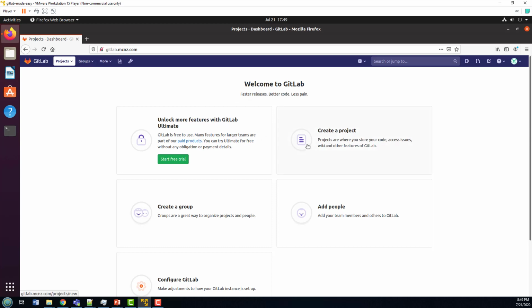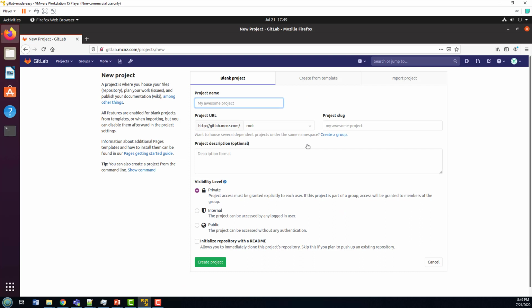You have to go to one of the menus, but basically go in here and you say, I want to create a project. And for the most part, a project is going to give you a lot of bells and whistles, like the ability to garner analytics from the project and do CI and CD. But the other big thing that's going to happen is you're going to get a repository, right? You're going to get a Git repository, and that's what you need in order to start doing Git-based operations with GitLab.